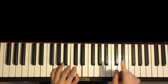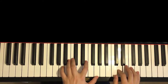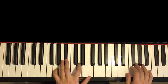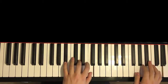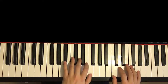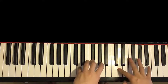Second section, you can see in the second section is played twice. So here we go, give you a preview, it goes like this, check it out. Like that, okay? So let's learn it right now.